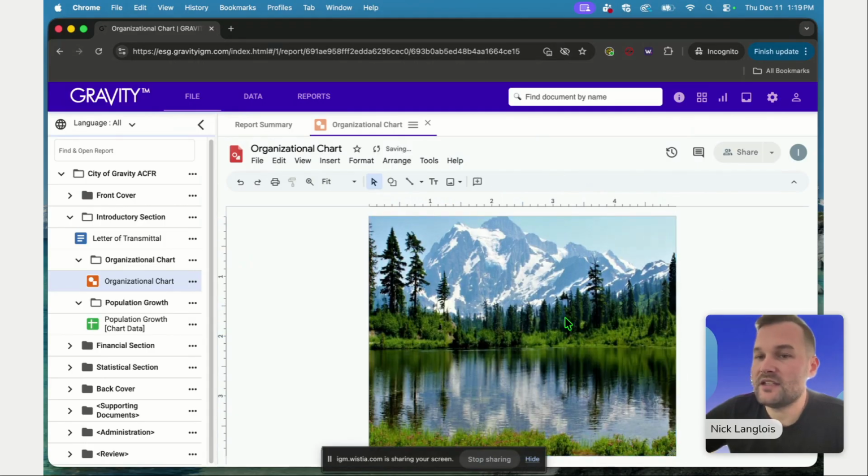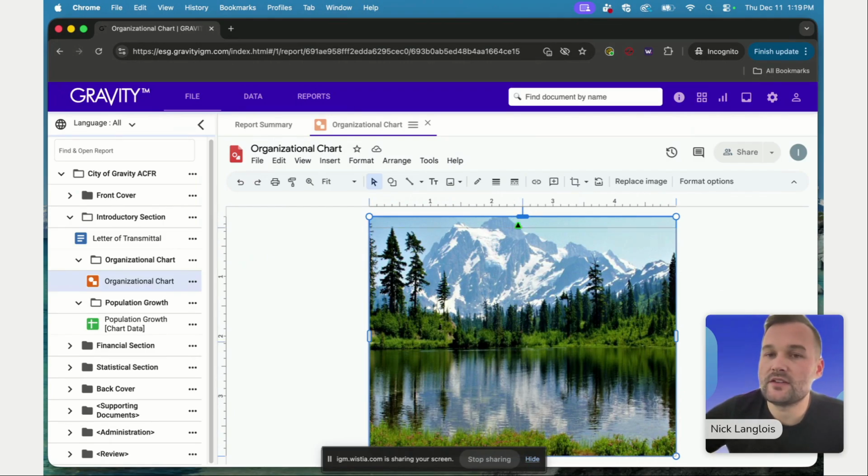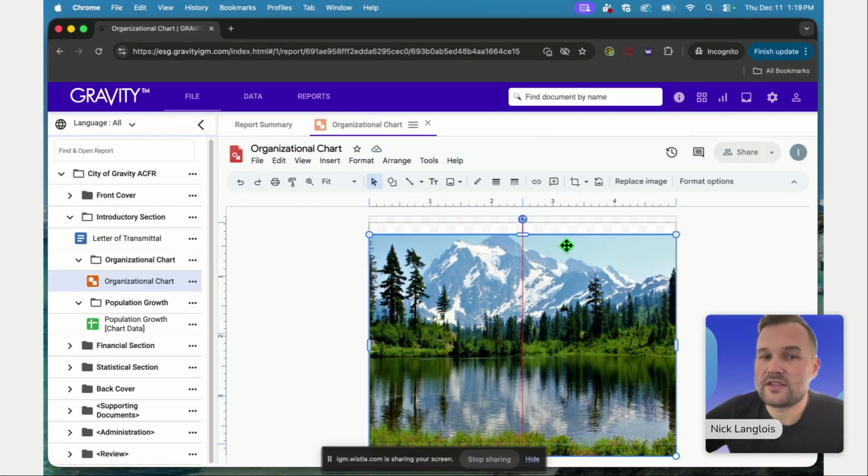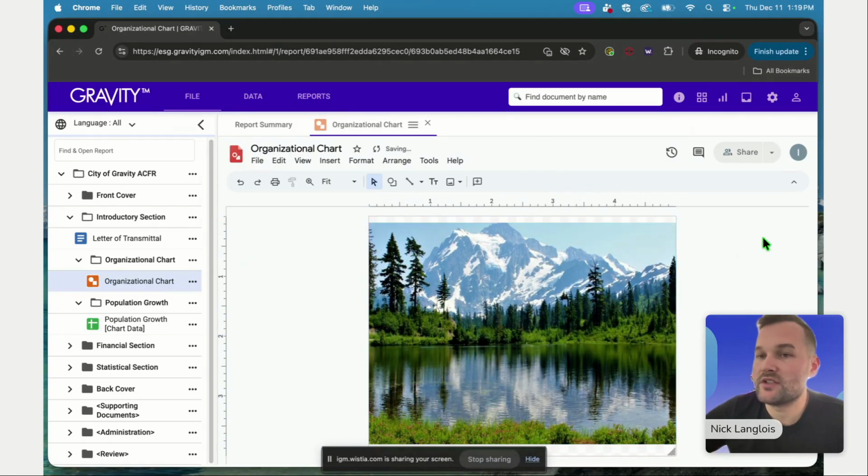Keep in mind that any area inside of here that you do not use is going to be blank space in your report. As I had said earlier, Gravity thinks this 5 by 4 area is what we want to show. So the nice thing is we're able to use the gray and white checkered area as a little bit of a separator if we wanted to.